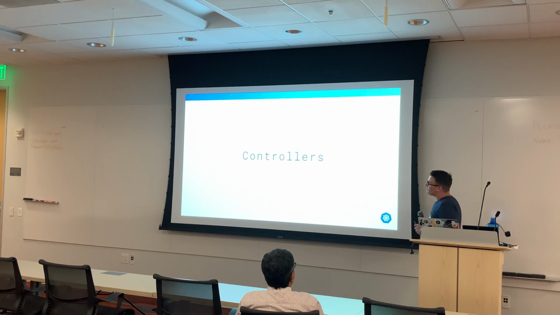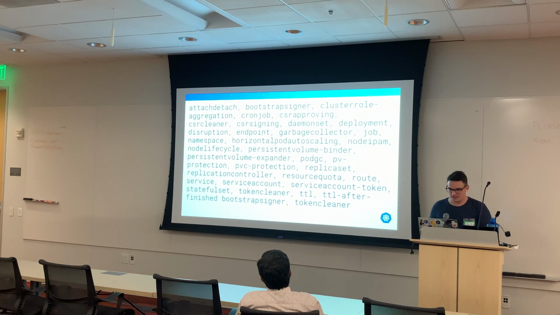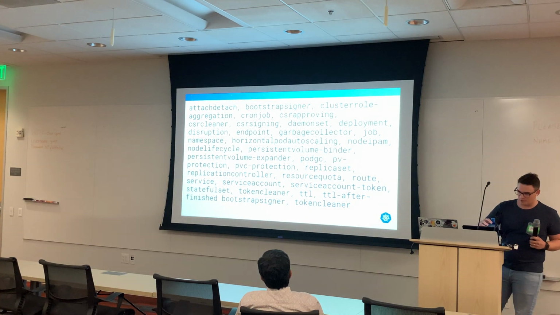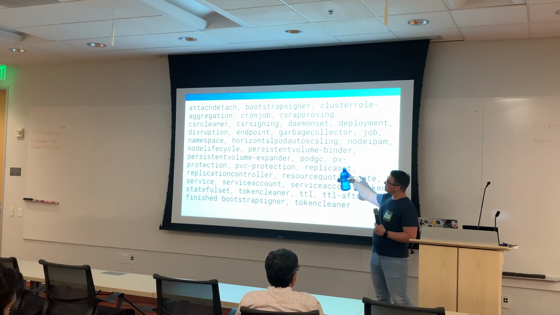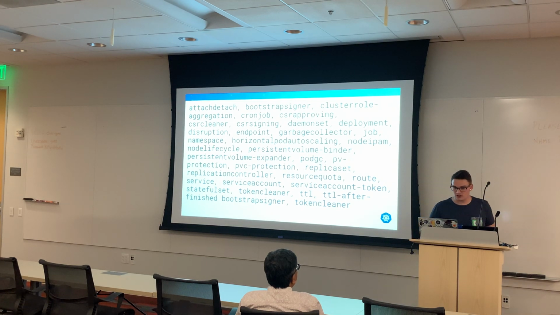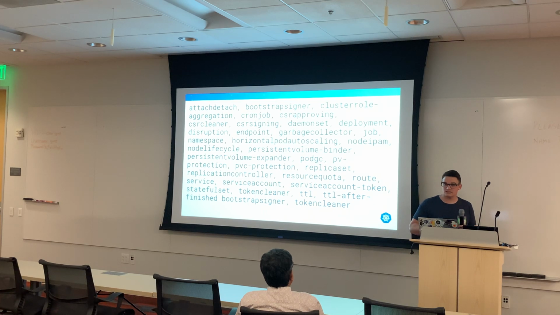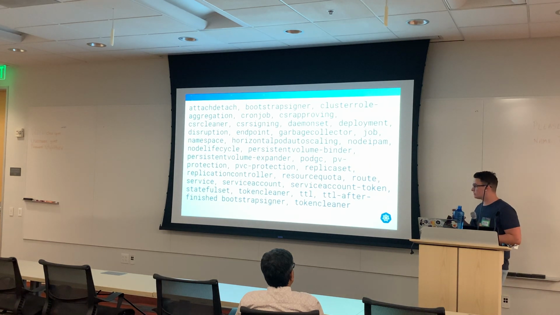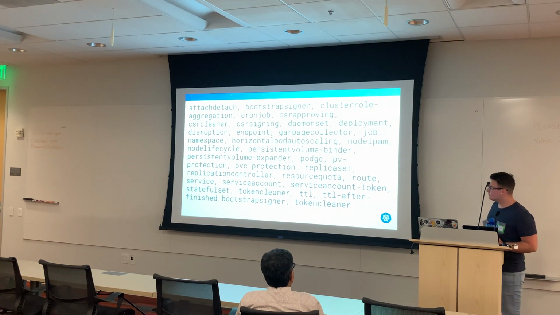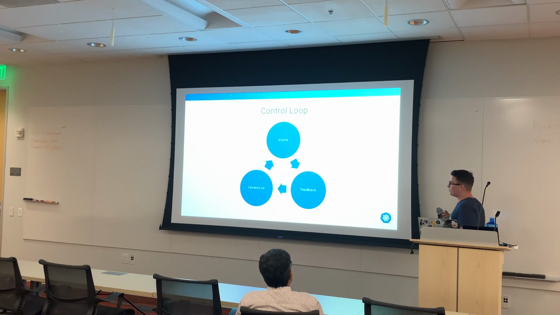And this is a very small subset of the controllers that are in the Kubernetes system. I basically searched Kubernetes on GitHub for, I forgot what I actually searched, to pull up this list. But these are individual controllers. There's a lot more that go along with it, but you might recognize some of those. Cron job, for example. Replica set, replication controller, resource quota. All those things that you have built and deployed into your clusters are all backed by these controllers. Again, controllers. Really powerful.